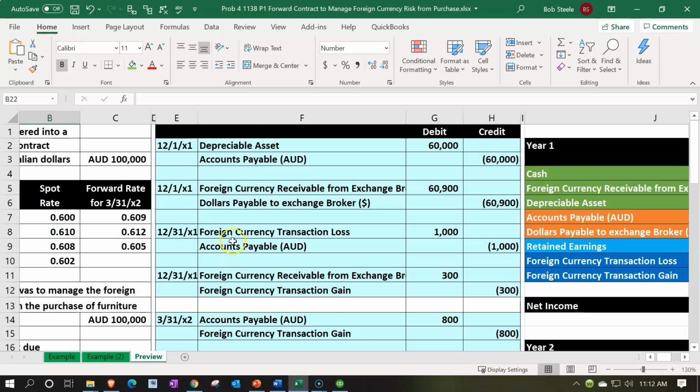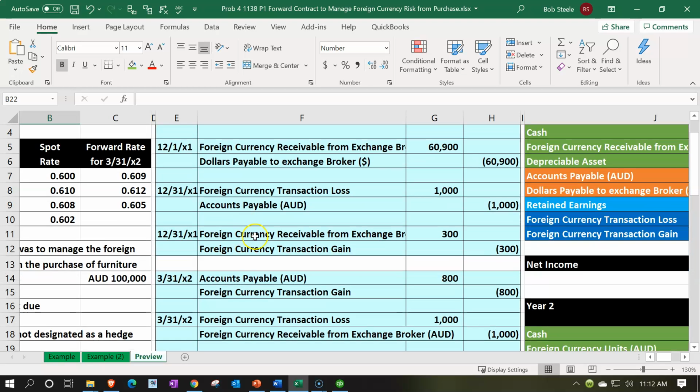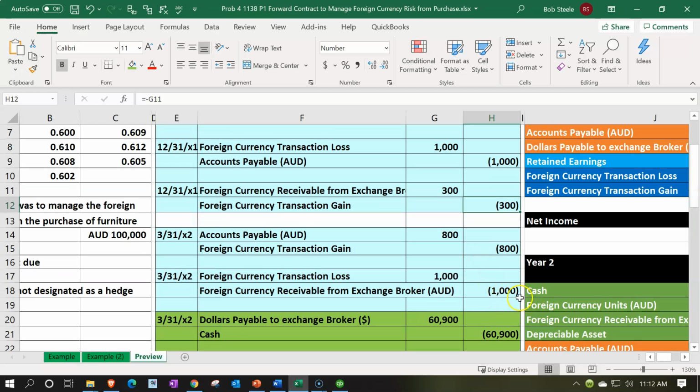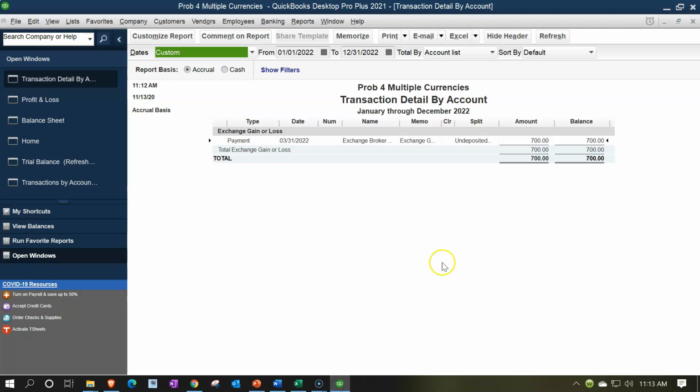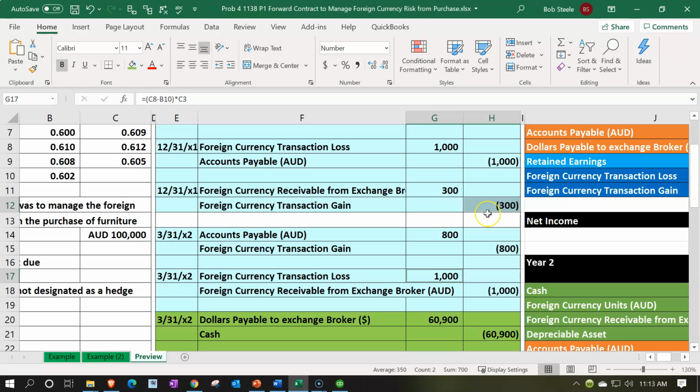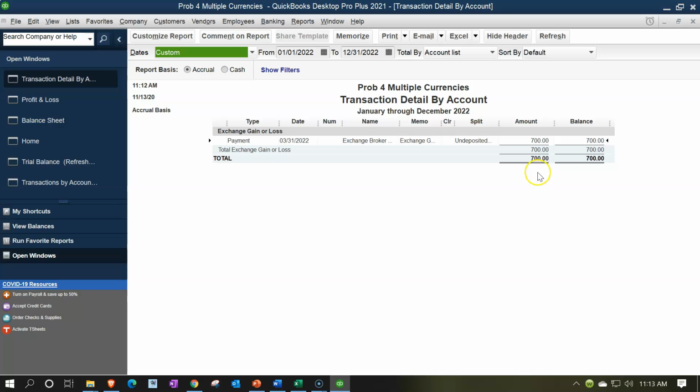Let's see if we can do it this way, where we had the receivable gain and loss is here, and then here. The difference between those two is that 700. So it's recording the whole difference from the receivable that we have at one time, and we already recorded 300 of it. What we need is for the gain of 300 to be recorded in the prior year, and then the 1,000 loss to be recorded in the current year. What it did is record the full difference of 700 in the current year.